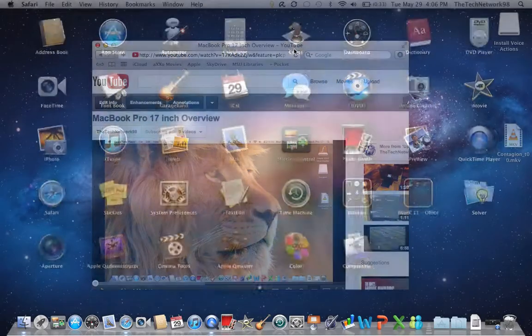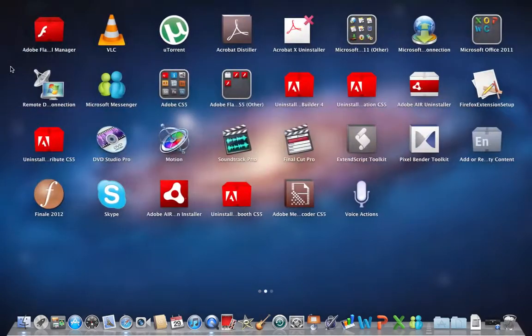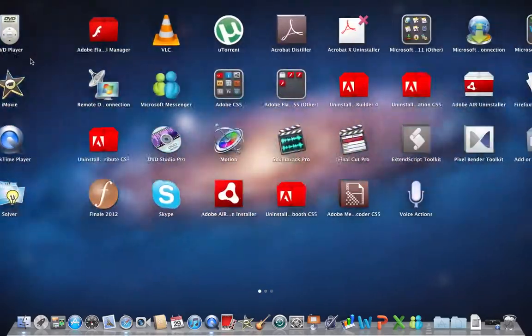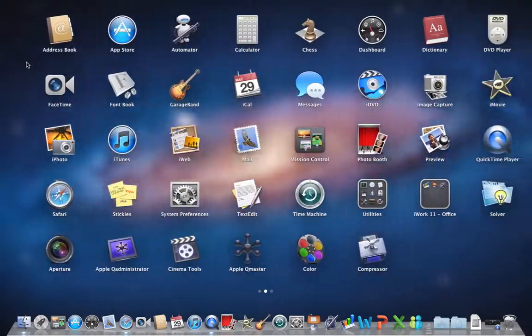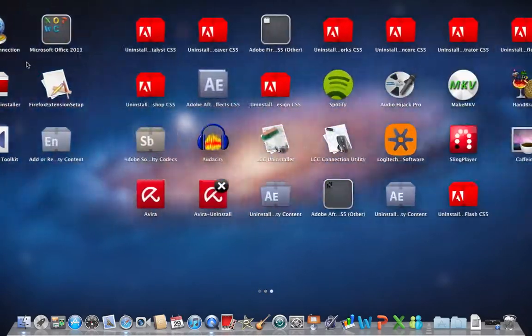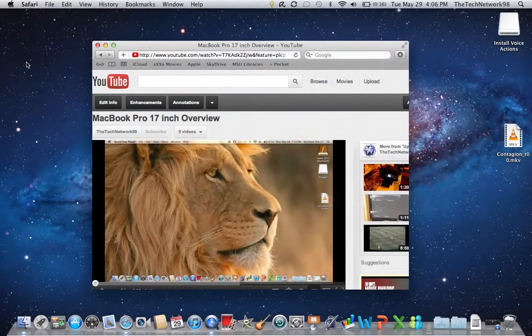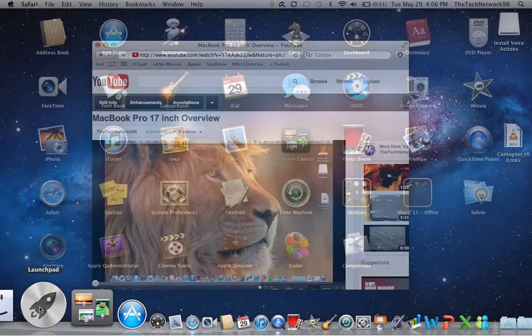Launchpad basically is another way to view all your programs. When in it, you can swipe left and right with 2 fingers to view different pages, like you would on the iPad or iPhone. Got a lot of programs. You can swipe outward with your fingers to get rid of it. Now, that's the Launchpad right there, as I kind of showed you. You can also get to it from your dock at the bottom. Right here next to Finder.